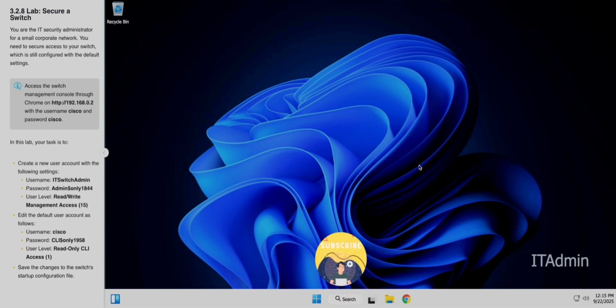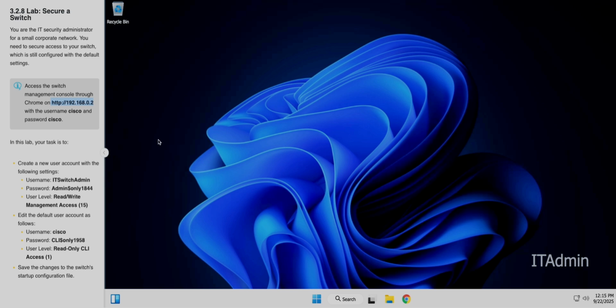Okay, we have the lab simulation pulled up. As you can see on the left side, it's telling us that we're acting as an IT security administrator for a small corporate network, and they need us to access the switch and change the default settings. Fortunately, they have already provided the URL that's going to take us to the management console of the switch, and that usually entails the protocol and the IPv4 address attached to that actual device. It varies for each network device being used, so just be on the lookout.